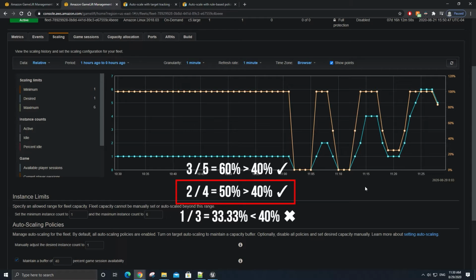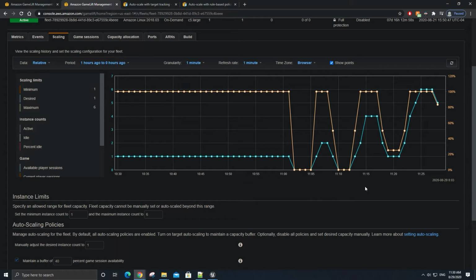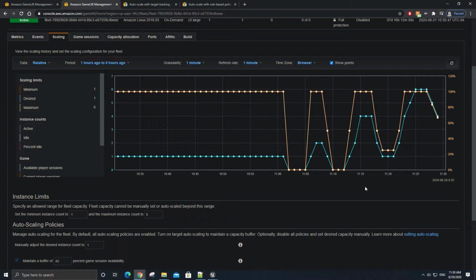And 4 instances makes sense because we just scaled up from 4 instances to 6 instances, and to trigger the scale-up event to 4 instances, we ran 2 matches concurrently. So it makes sense that running 2 matches concurrently can also trigger a scale-down event back down to 4 instances. And like I just said, give this some time, again 10 to 15 minutes, because scaling down takes a lot longer. So when we come back, there should be 4 available game sessions running on 4 active instances, which is an availability rate of 100%.